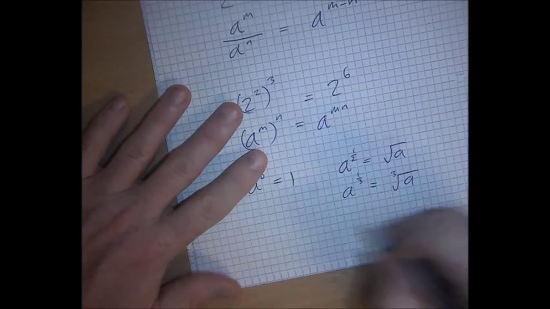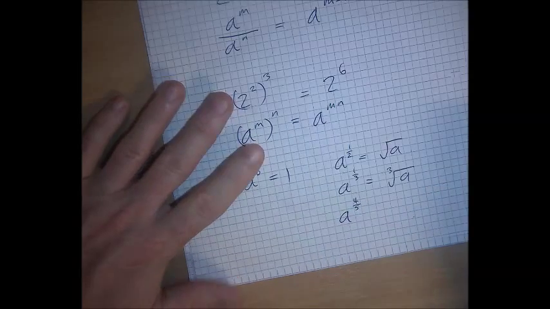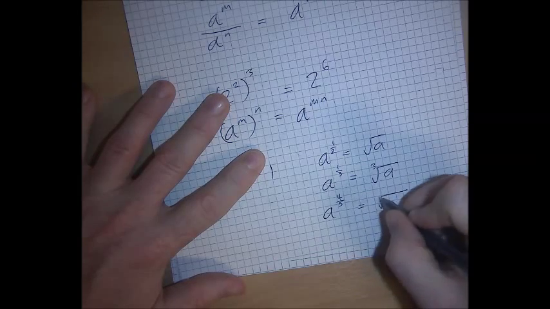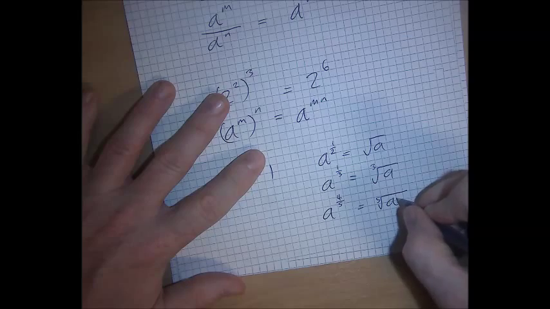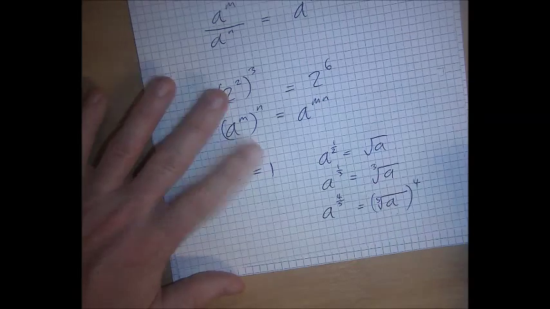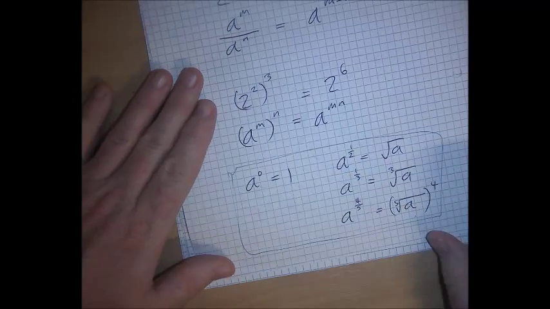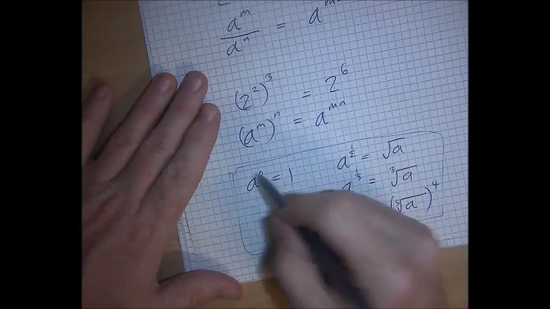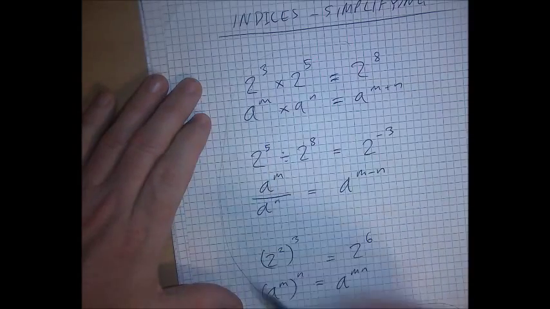And if there's one with a fraction, that means the fifth root of a, but then the result is powered up by 4. But these little subtleties you can see in other videos. Search for fractional powers or power of 0. What I'm going to talk about now is just some examples of using these index laws here.